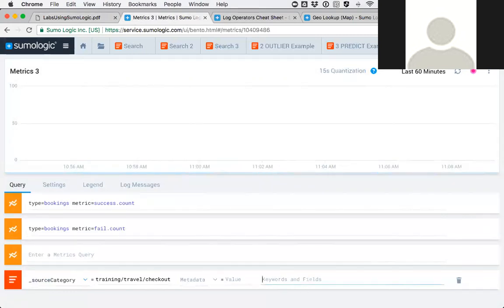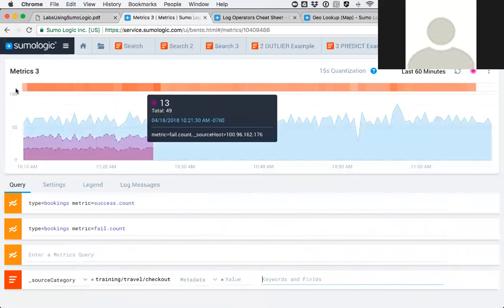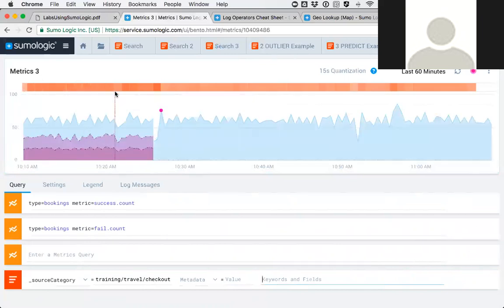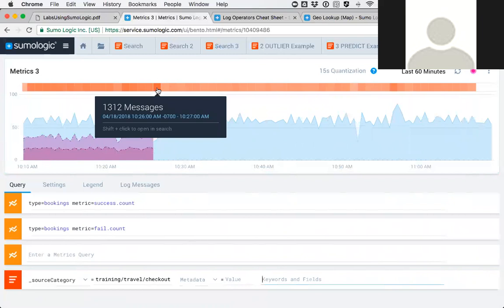So I can go here, and the way that it's going to represent them is, it's showing you up here a count of logs that it's seeing for that particular message, for that particular time period.